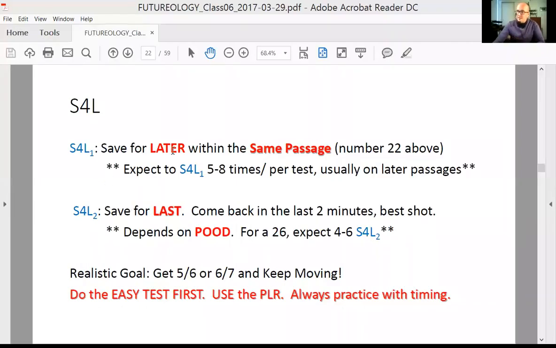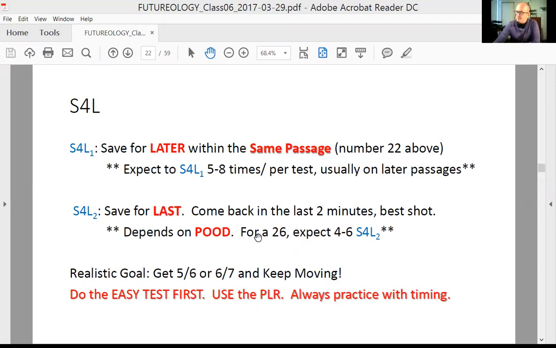So coming back around to our slides. Again, you can save for later the first time, or you can save for last once you realize that the question is just not a question that you want to do. Sometimes question number 20, sometimes question number 11. In fact, a lot of the time, question number 11 is one of the hardest questions on the science section. Why do they do that? Because they want to waste your time and not give you enough time to finish at the end. Some of the easier questions tend to be in the last passage. The test does that to reward you for finishing. It's not rewarding you for your science knowledge, it's rewarding you for your time awareness knowledge.